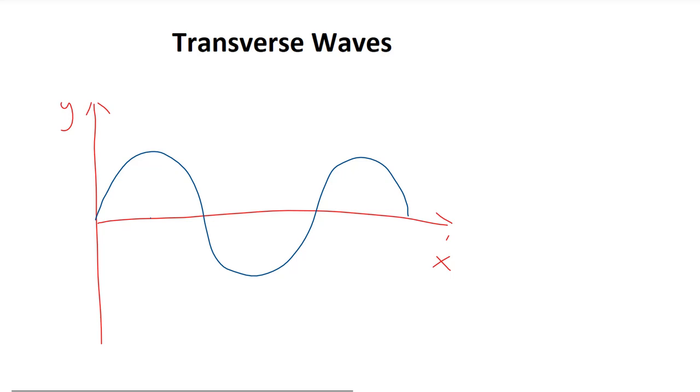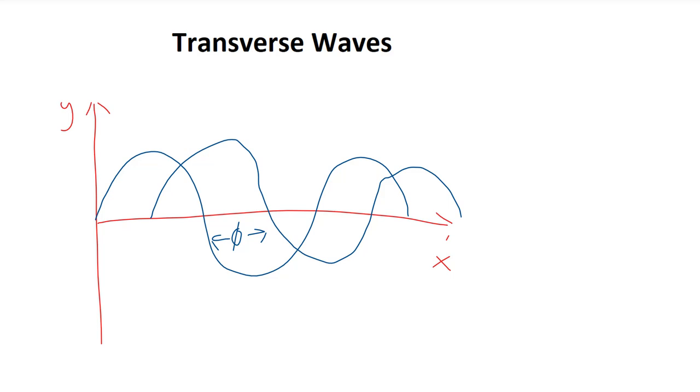For such waves, it is also useful to introduce the idea of what is known as the phase. The phase of a wave is simply the offset of that wave from either the origin or another wave. For example, as I have drawn here, this wave passes through the origin. Therefore, we say that its phase is 0 degrees. However, if we draw the exact same wave but shift it slightly to the right, then we have introduced a phase shift. If those waves were overlapping exactly, then we would say that they were in phase. The phase shift would be 0 degrees.